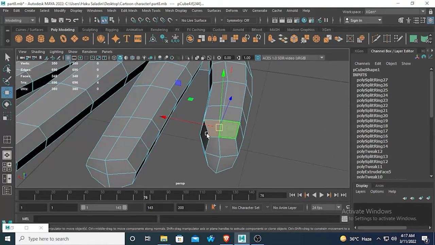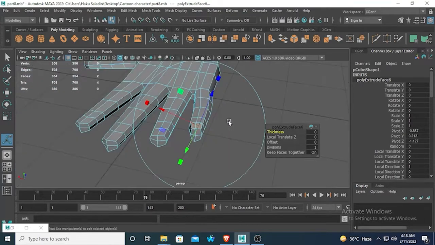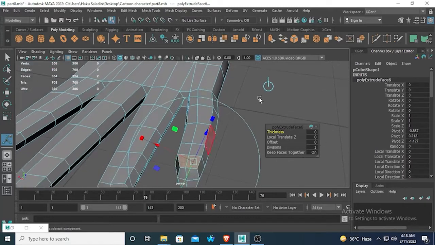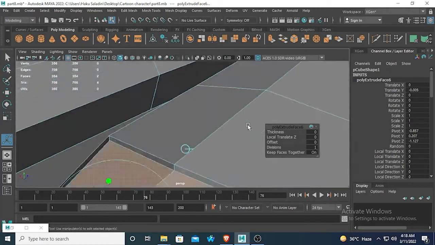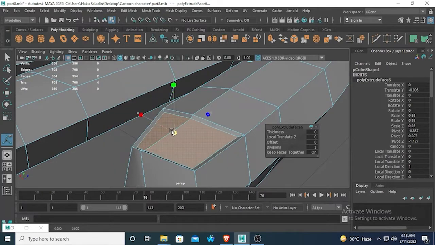Select these two faces and then extrude them a little bit. So I'm extruding them downwards a little bit, and scale a little bit.